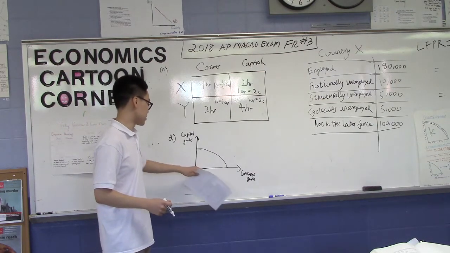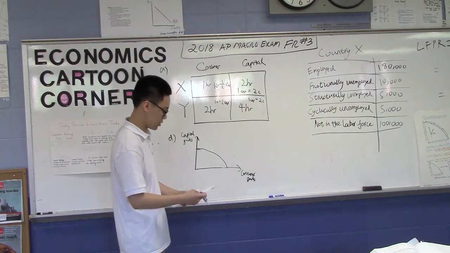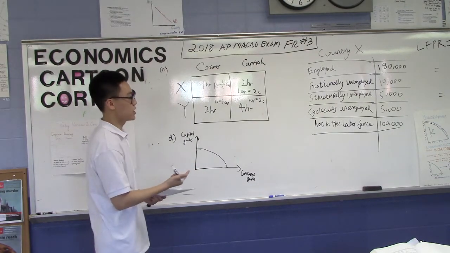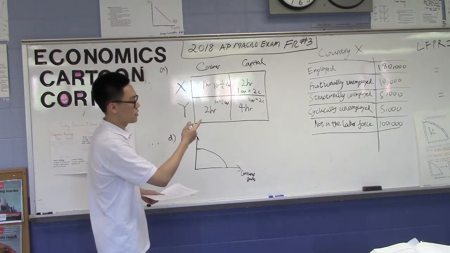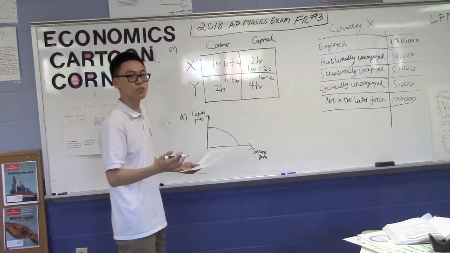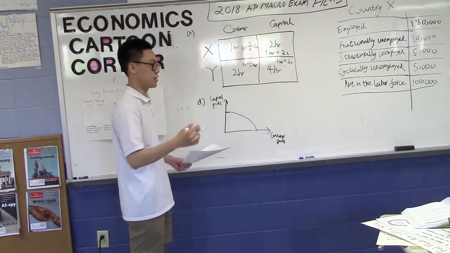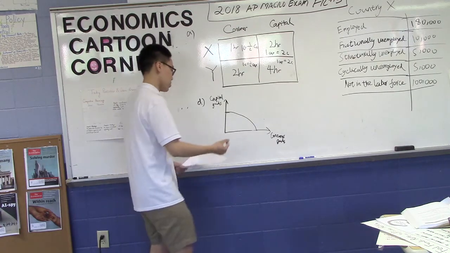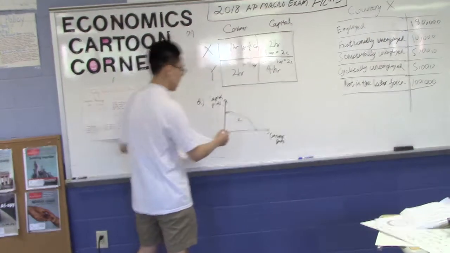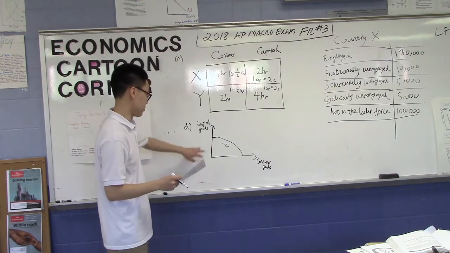We were asked to put consumer goods on the horizontal axis and capital goods on the vertical axis. Usually a country can produce more consumer goods, so this graph looks like this. For indicating our production currently, we can see that our unemployment rate from question B was 10%, which is above the natural unemployment rate. So this country is producing not at its maximum strength. For this point Z, you can just put it inside of the PPC and it will be fine. That will be the current level of output for this country.